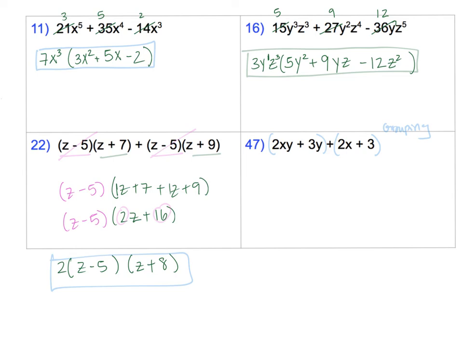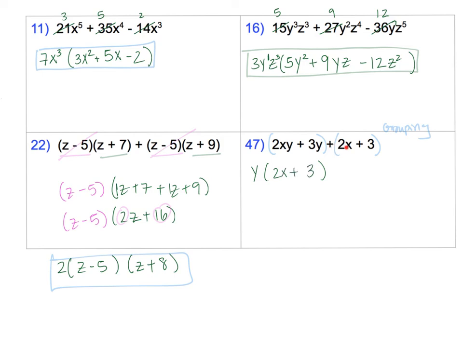But the idea is, if you have 4 terms or more, you can put them in their own parentheses. You create the parentheses and try to bring out numbers. And that's usually easier because you're only working with 2 terms at a time. So if you look at this first parentheses here, I notice that they both have a y. So I'm going to drag out a y, which means that I leave behind a 2x and a 3.